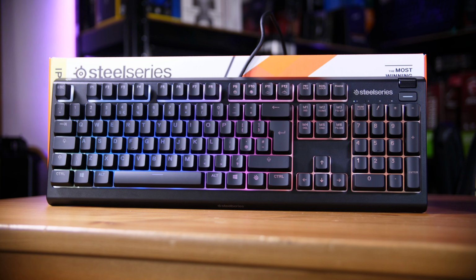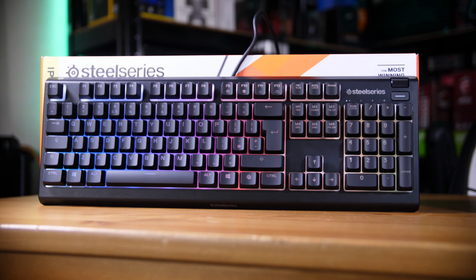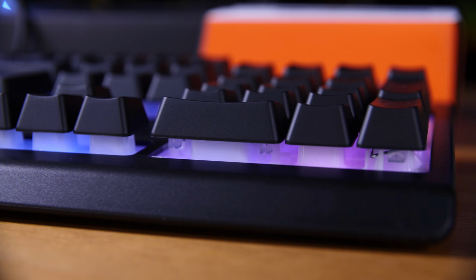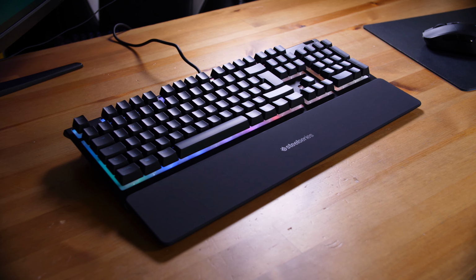So starting with the similarities, both of these keyboards are full 104-key, sort of full-size keyboards with a fairly similar button layout, of course being a UK layout for me, but there are plenty of other layouts available also. The keycaps are fairly similar in terms of their feel and printing, and they're both RGB keyboards, one of which, the Apex 5, has full per-key lighting, whereas the Apex 3, because of its rubber dome style and also because of its IP32 water resistance rating, which honestly isn't that fantastic, but I suppose is better than nothing, means that it's more of an ambient glow across the whole keys, and you don't actually get the backlighting shining through the keys themselves all that much.